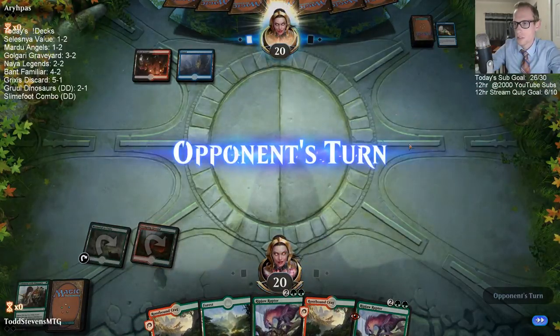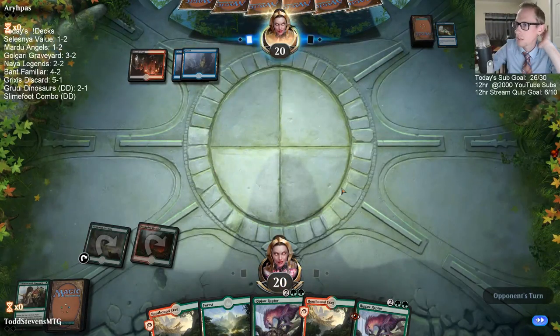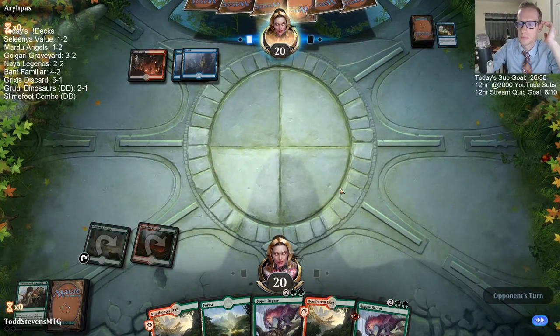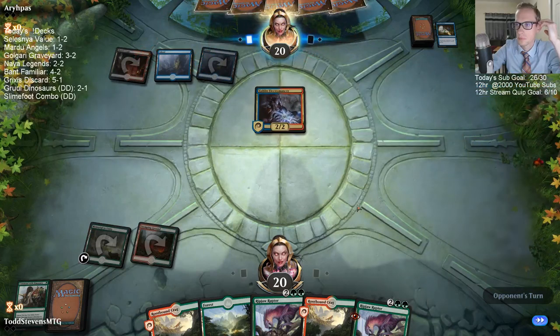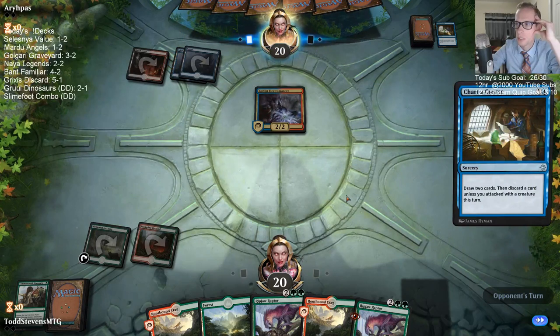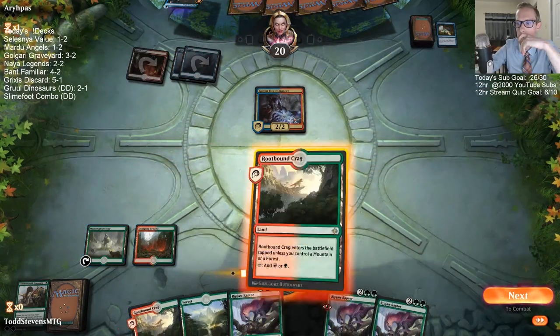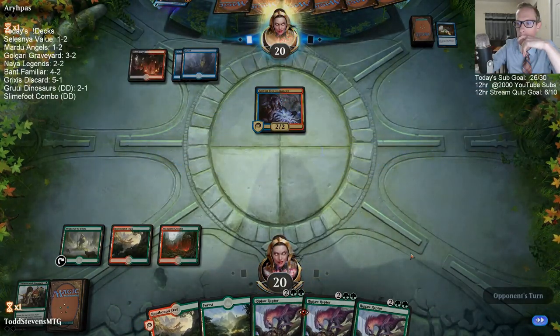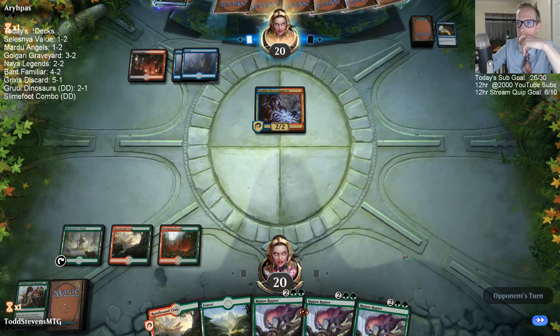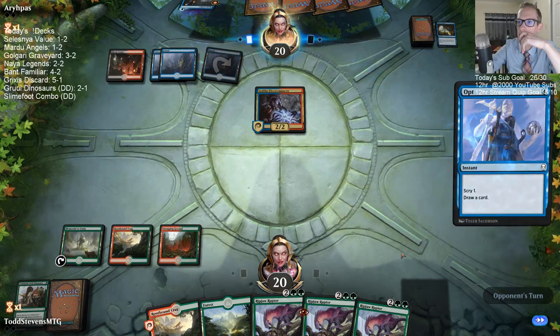Arclight Phoenix is going to be a little bit of a challenge here on our five-card hand. Their hand's looking pretty good. Looks like a reasonable seven. They're attacking for five this turn.